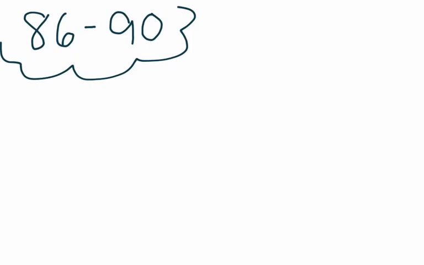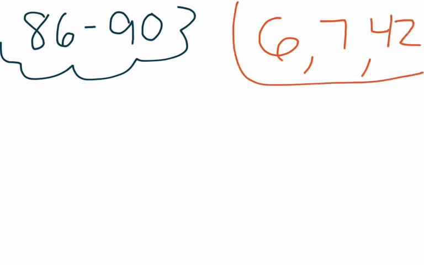So let's take, for example, I'm going to have you turn to page 467, just the page over, and let's do example 2. So remember, they give us the numbers. Let me change the color so you don't get confused. 6, 7, and 42. And these numbers now are your fact family, okay? You can only use these numbers.